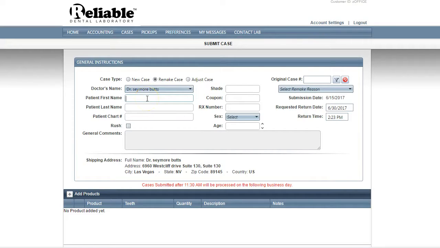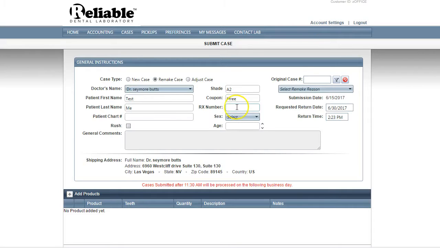We do ask that you give us the name. If you have the patient's chart, you can utilize that information from Dentrix. We do ask for a shade every single time unless it's a custom shade. If it's a custom shade, we do ask in general comments that you let us know. If you have a coupon, we ask that you put the coupon number inside of the coupon box.